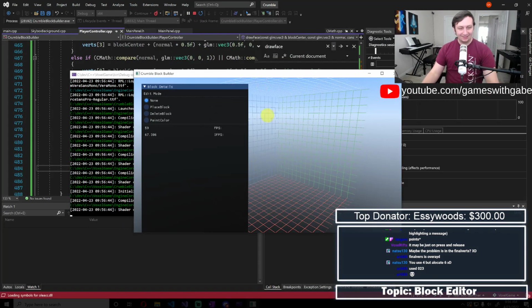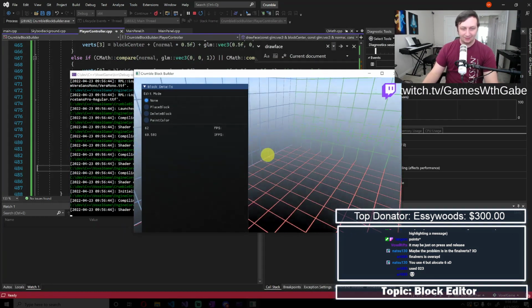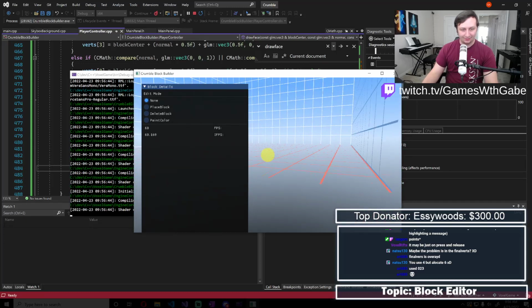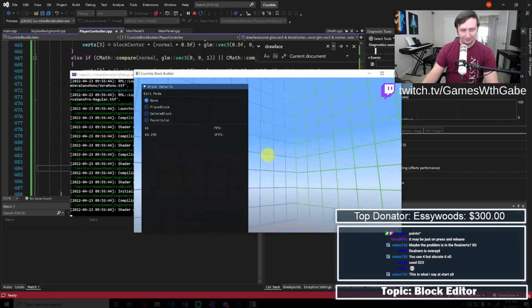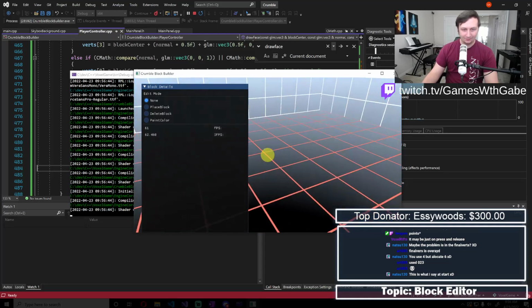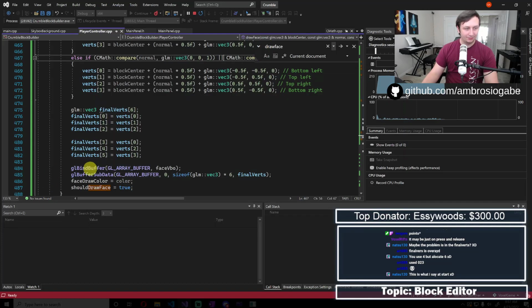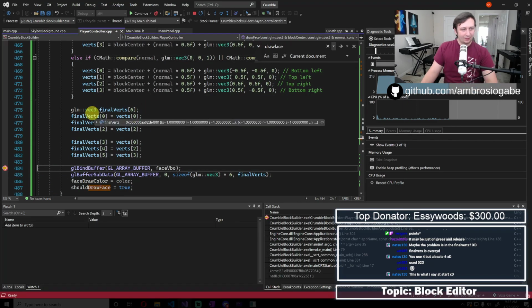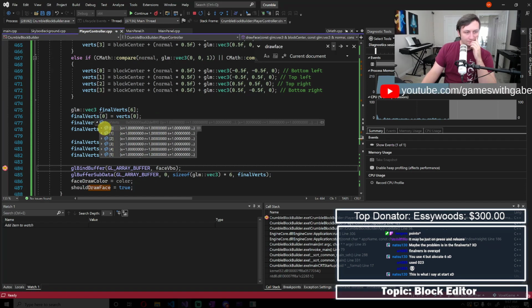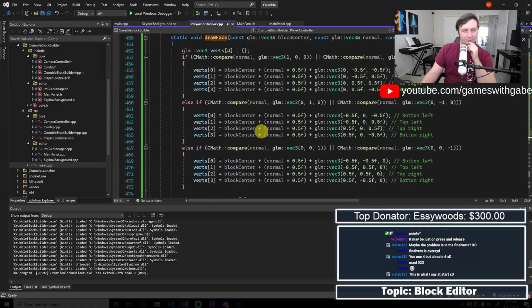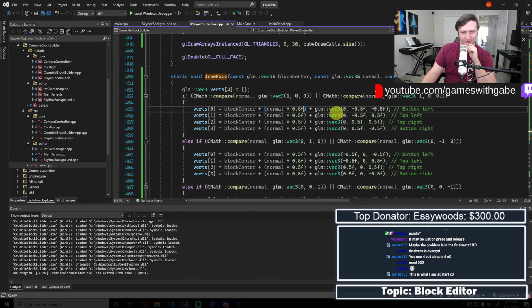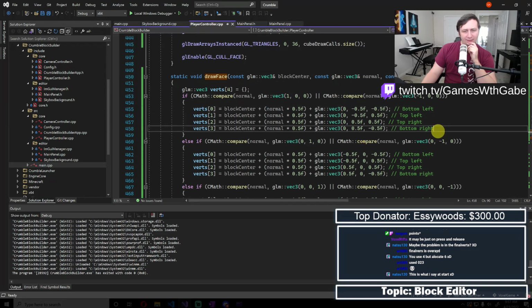Okay, let's see if that fixes it. I don't think it will still, because I think the vertices themselves are incorrect too, which it looks like they are, because we should be getting something drawn, but we are not, and it should be in this bottom corner. Let's breakpoint here again. Okay. Yeah, I think what's happening is, should we be adding the normal? Yeah, I think that's right.